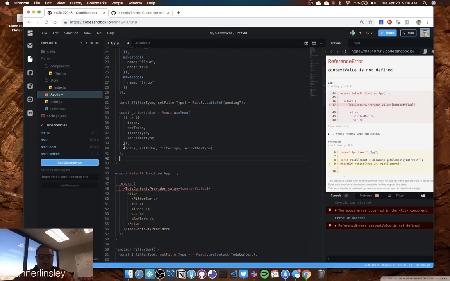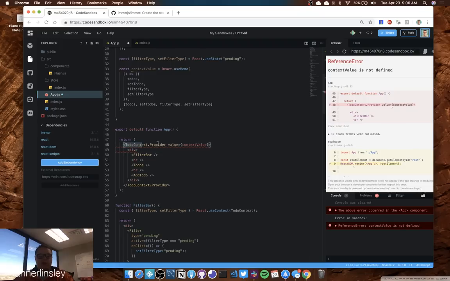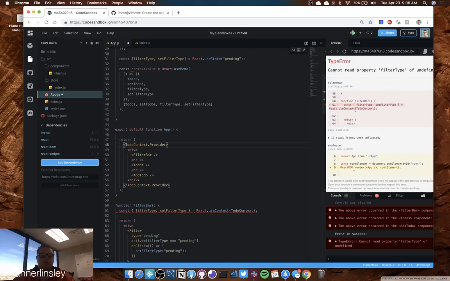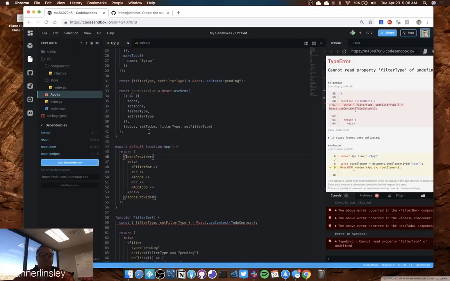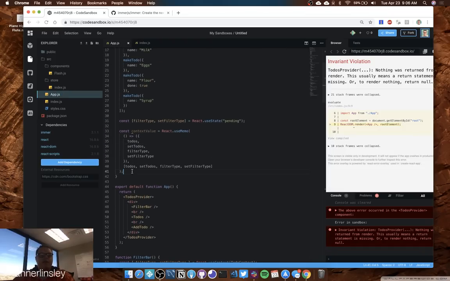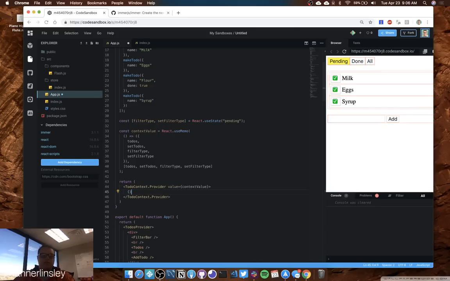And what it's going to do is just render this provider for us, but it's going to have the value in there from the get-go. So this to-do context, we're just going to call todosProvider. And it's going to return children.